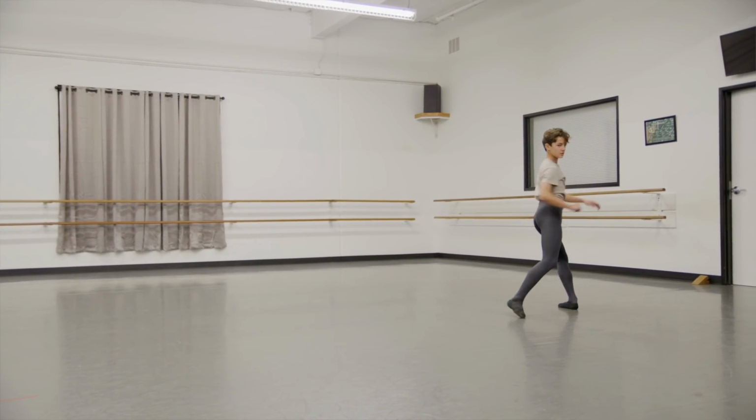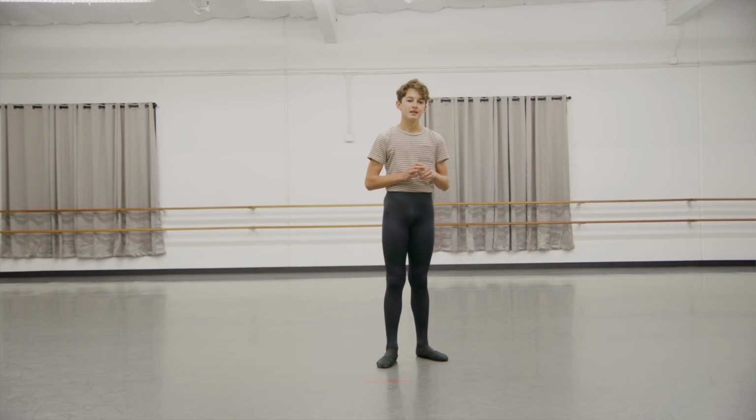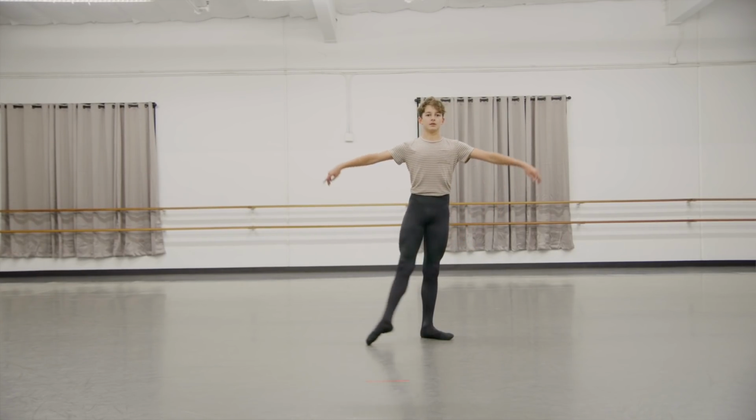Good, let's stop right there. Very good. And I liked the choices, Liam. What you don't know is we talked before and I knew what his plan was, but I loved the choices that you made. That's a great performance plan for a stage. But let's look at the first fouetté attitude, enveloppé, all the way into the arabesque, and show me what you got. Let me see it one more time.